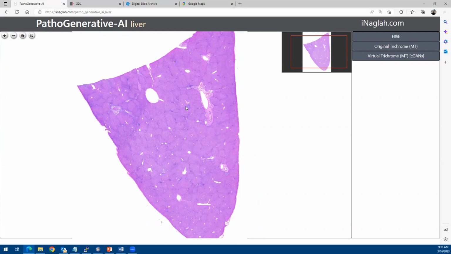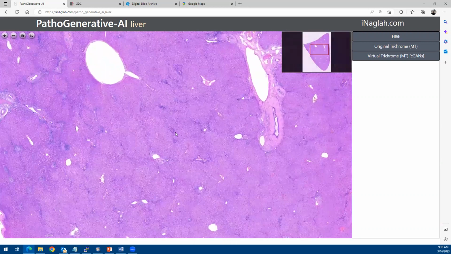Oh wow, okay. Yeah, perhaps let me turn off the background blurring so you can see it here. That's how we store it in gigapixel resolution.